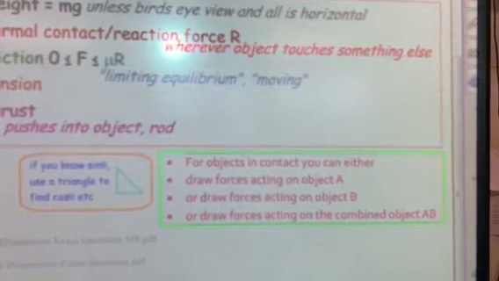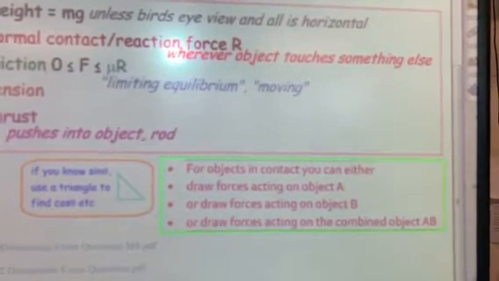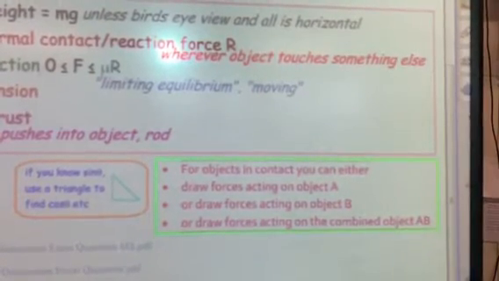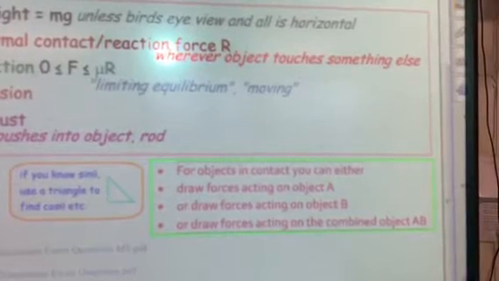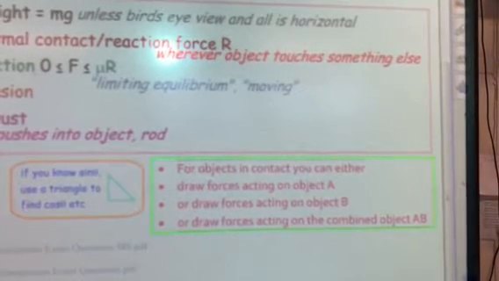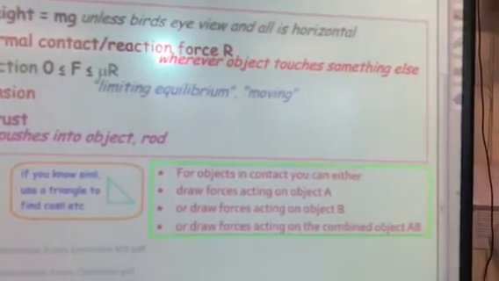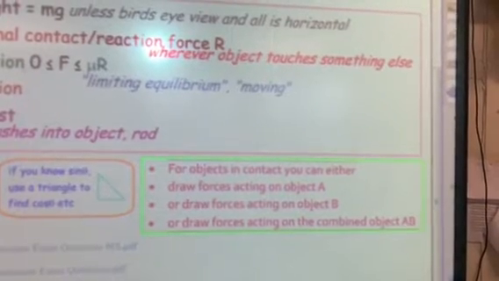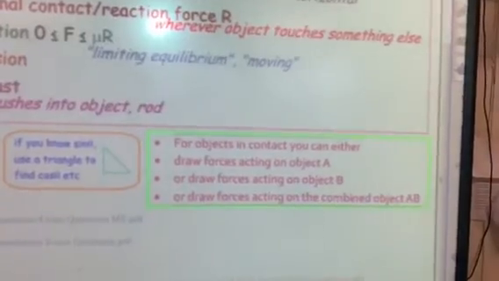Or if that's confusing, or if the question requires it, you can just draw your picture and then only draw the forces acting on one of those objects. Then separately do the same copy of the picture, but draw the forces only acting on the other object. And in that case, for those two separate objects, you may have contact forces between them. If they're attached with string, then it'll be tension. If not, it'll be normal contact forces and friction.